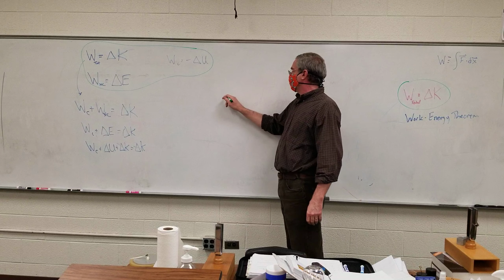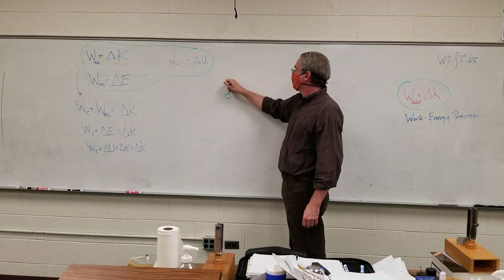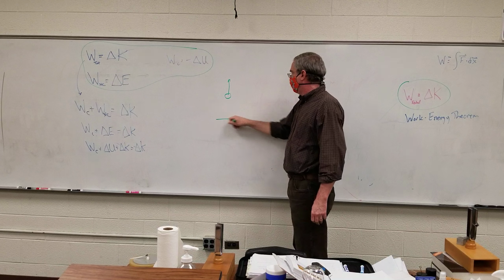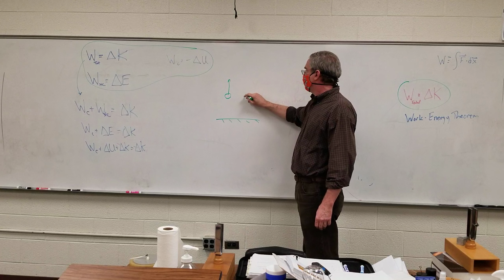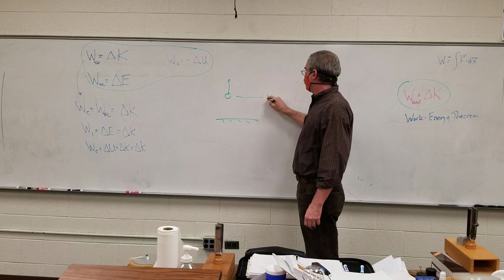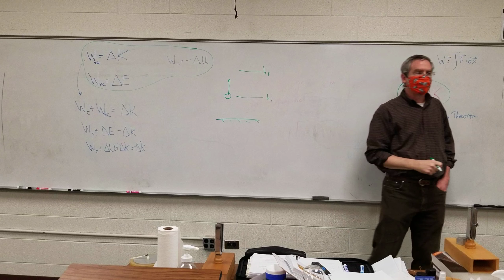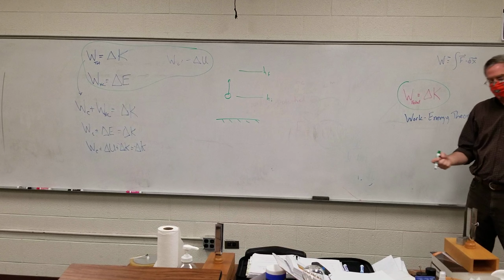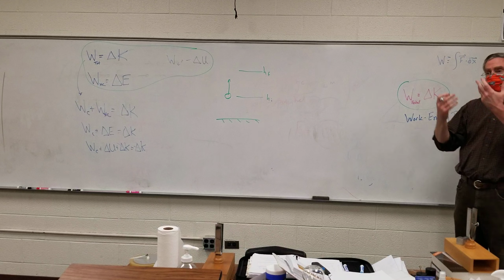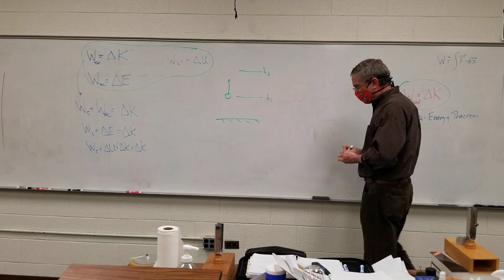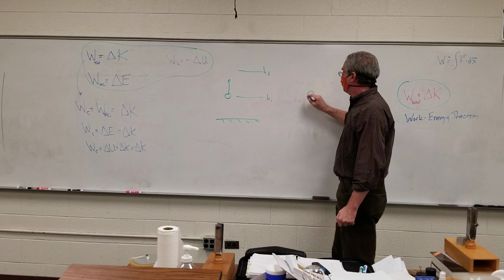So if I have an object here that is going up in the air, we have ground, and it starts out at some initial height, and it goes to some final height. An object's been thrown into the air, how it got moving, I don't care, it's moving, going up. If we do a force diagram of this, what are all the forces acting on that mass?